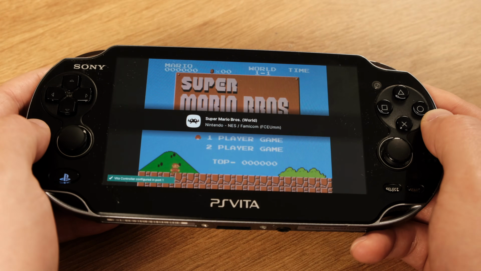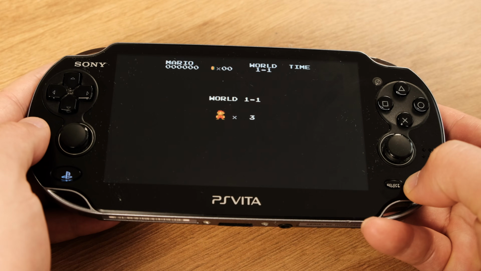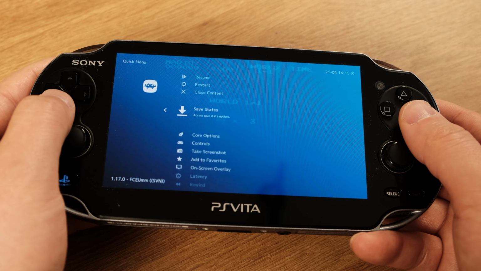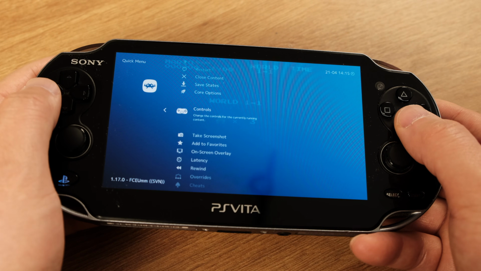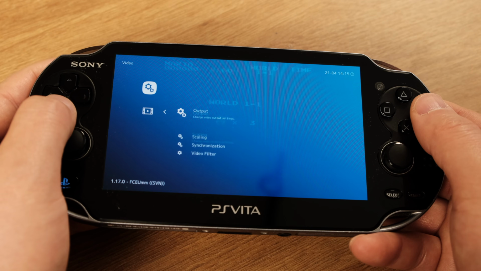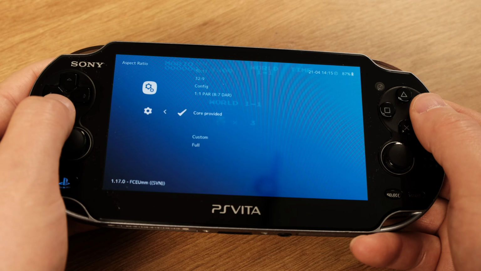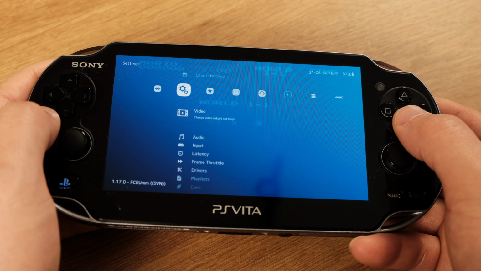Once the game is booted up, now if I hold the start button for 2 seconds, the RetroArch menu will pop up. So from here, we can access all the features of RetroArch like save states, change controls, and take screenshots. Also, we can go to the video menu and change the screen aspect ratio. I usually keep my aspect ratio at full screen, but for Game Boy, 4:3 is definitely the way to go.